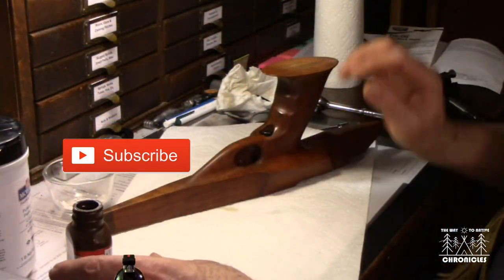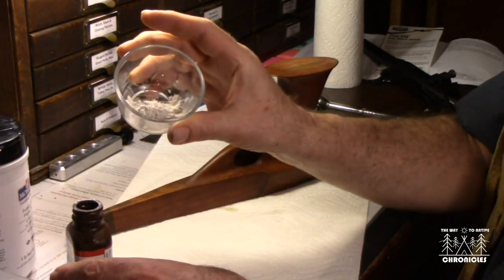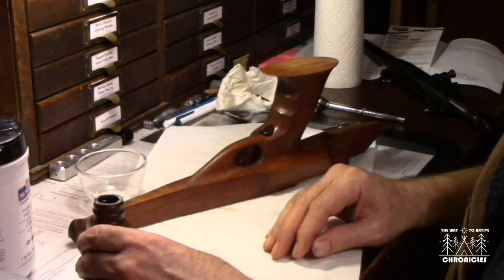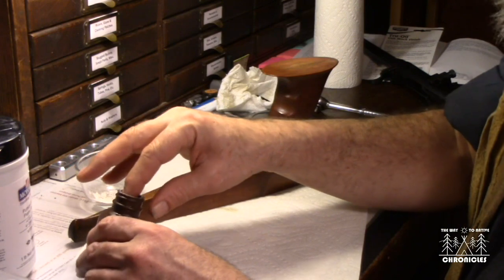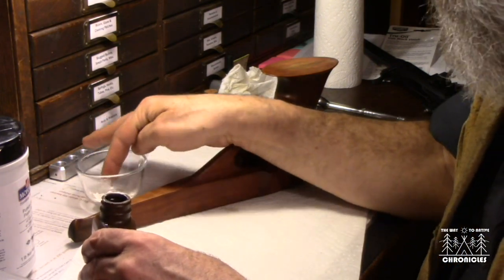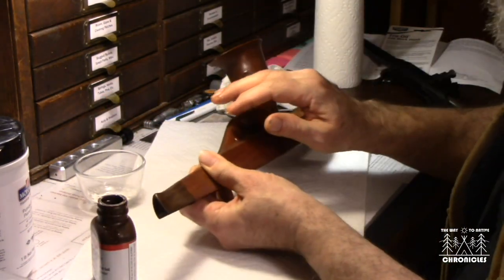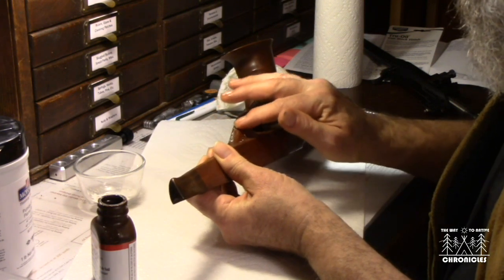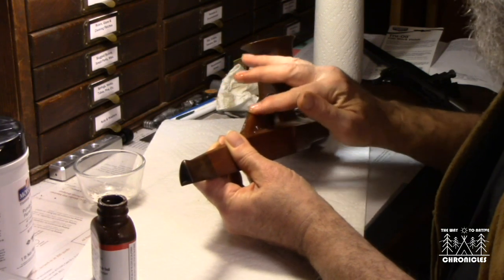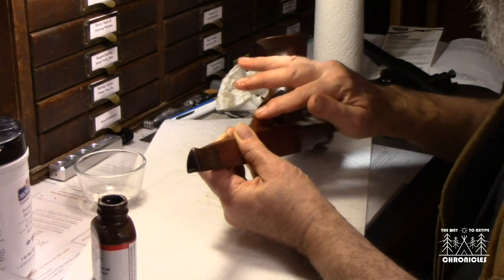Let's proceed on. I've got my bit of pumice stone here, and I've got my Tru-Oil, and I'm going to just wet my finger a little bit. Pick up a little bit of stuff and start working on these rough areas a bit. And I'm gonna work this area some more too.